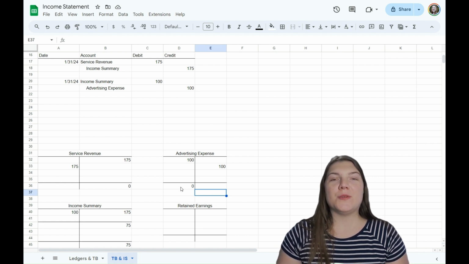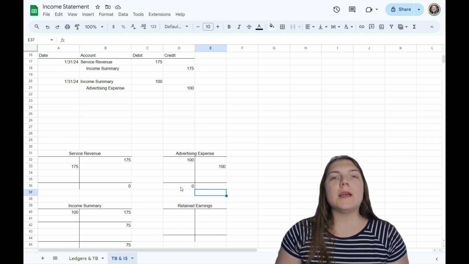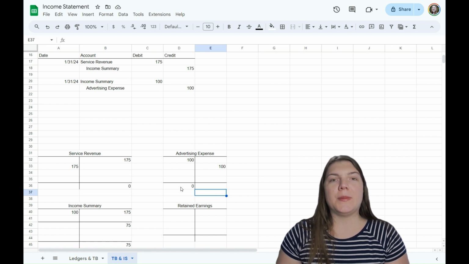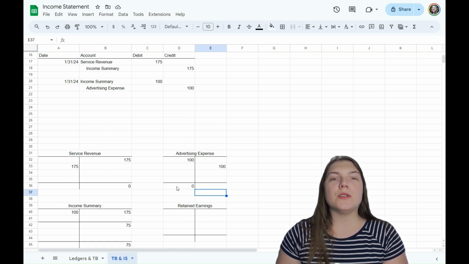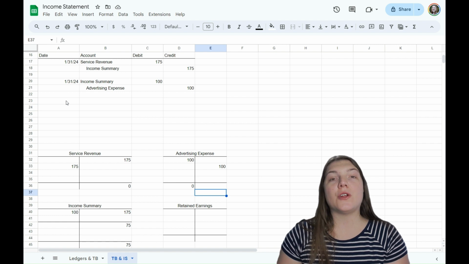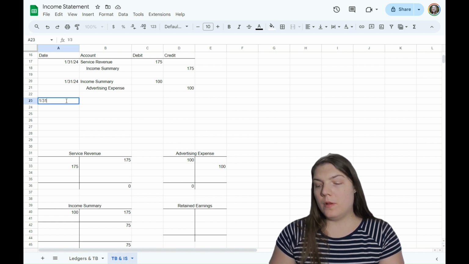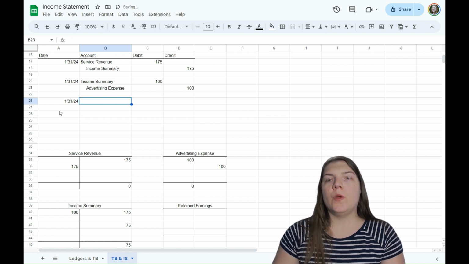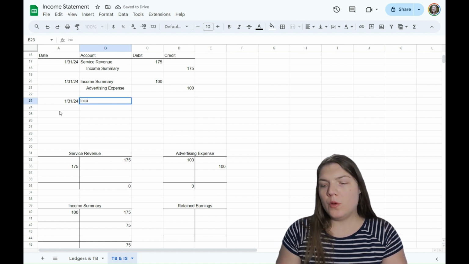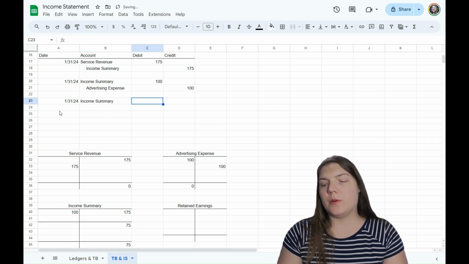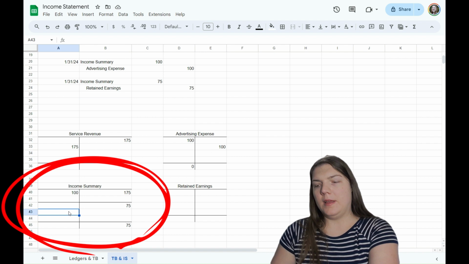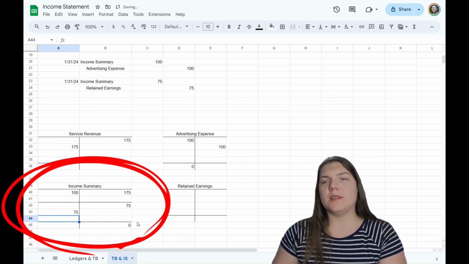Well, income summary, as we talked about before, is actually a temporary account. It can't stay here forever. We need to get rid of it. Income summary closes out to retained earnings because, as we talked about before, net income ultimately increases retained earnings. And this is the process of how it does that. Currently, there's a $75 credit in the income summary account. We're going to make another journal entry to close out income summary. So because it currently has a credit, the date's going to be the same, 1/31. We're going to debit income summary for $75, which will zero it out. See, now our credits equal our debits.